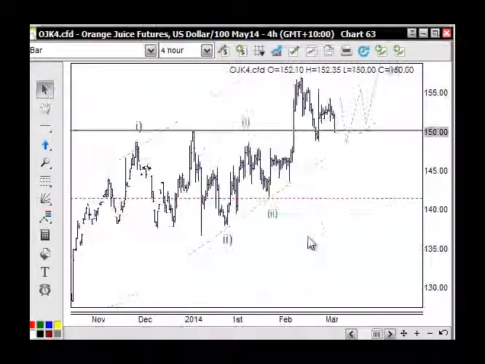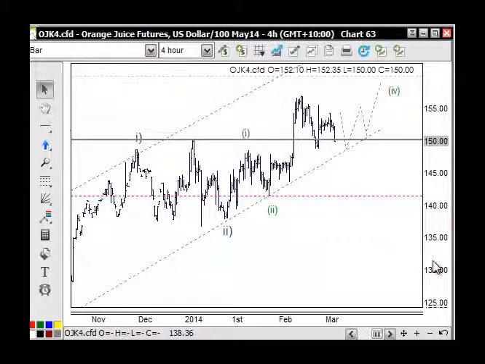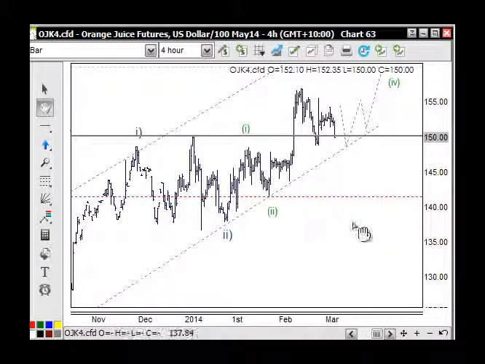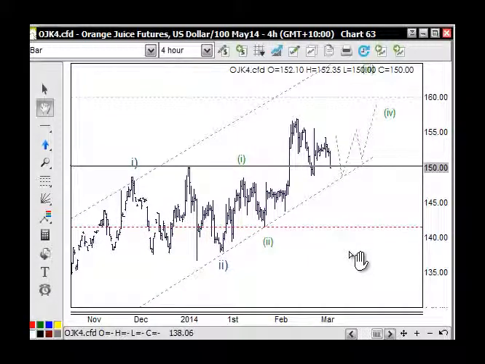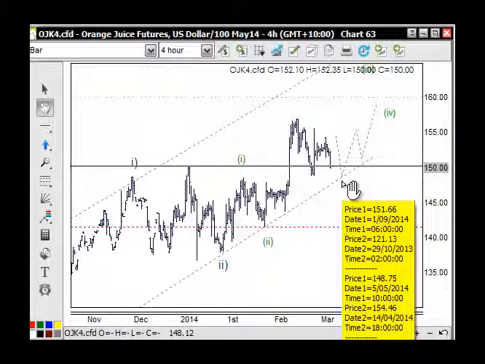Right, the orange juice is not doing so well. I suppose it doesn't really have the exports that the grains have, but all the same, we're still just sitting tight. We are looking at the 150, the medium level, develop as support. It was resistance, and it's developing as support, and yes, it can trade lower through here to pick up this trend line back through here. So we just really got to wait it out. I guess there's not a lot to be said or done. It'll just take more time than I expected.